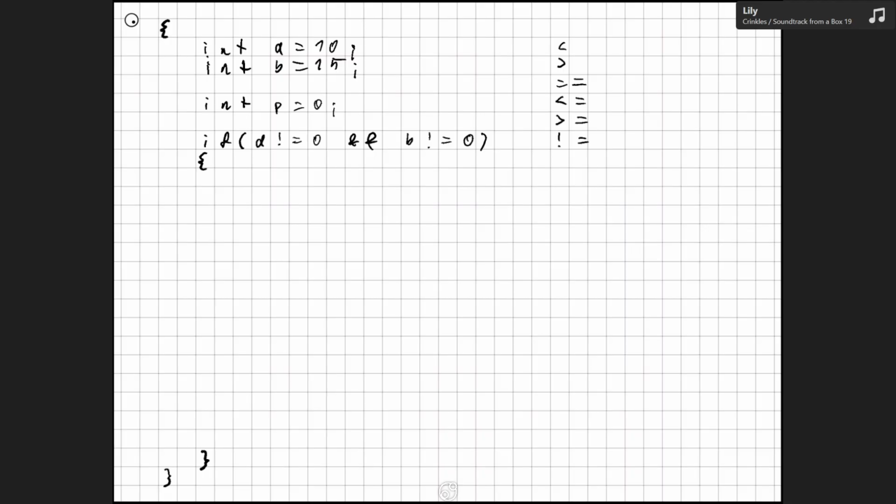And this is how we compare that A is not 0 and B is not 0. So if both are not 0, then we will continue with the multiplication. And because of our algorithm, we can actually simplify it to if greater than, because our algorithm doesn't work with negative numbers. We can make it happen, but that requires some extra steps. So let's just pretend this only runs for positive integers.